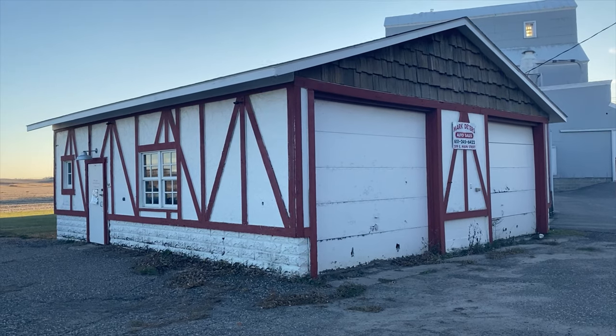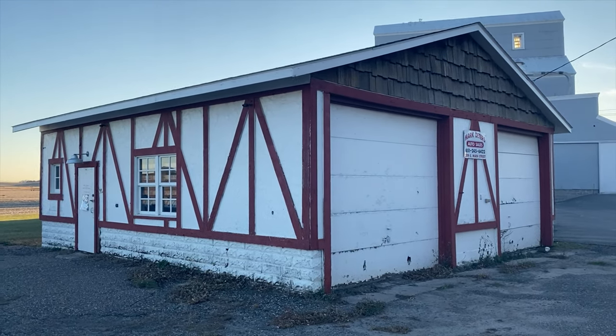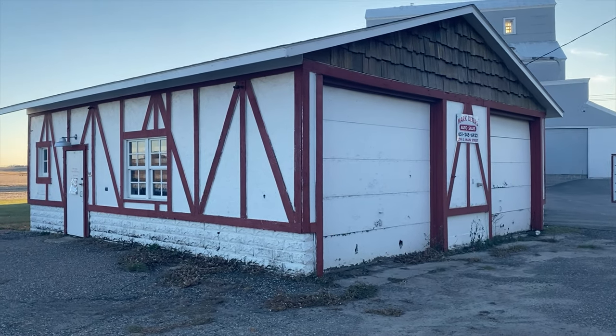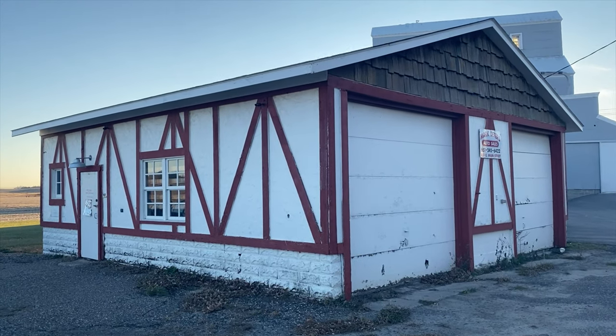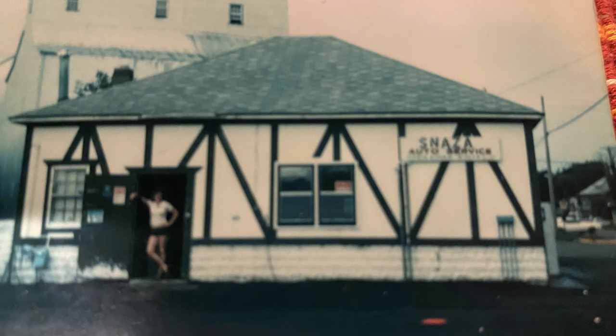But that was from, it actually burned down in the late 80s and they rebuilt it. But I don't know how much of it got rebuilt, but the roof got replaced. And the red accents are a little different. I think they're a little bit more of a brown, but I'm not 100% sure on that. So that's about it though. I don't know, it's kind of wild.